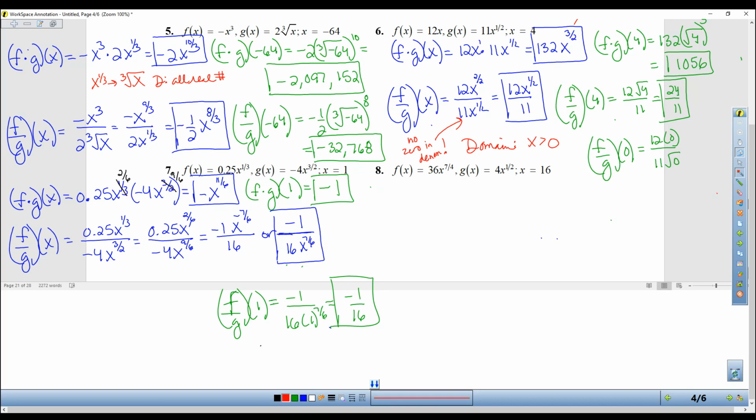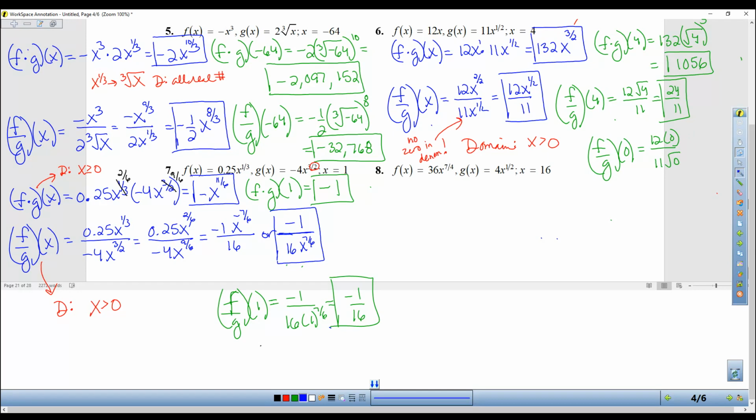Let's look at our domain. Our domain does have a denominator, so we're going to have to say x can't be 0. And we're looking at 6th roots. The 3rd root didn't matter, but this square root here does matter. So x is going to be greater than 0 for our domain for this one. For f times g of x, it never ended up in the denominator. So for this one, our domain is just going to be x is greater than or equal to 0. Having it be equal to 0 is not a problem.